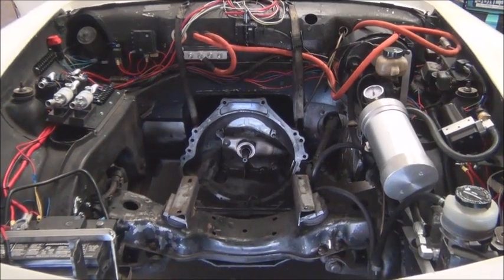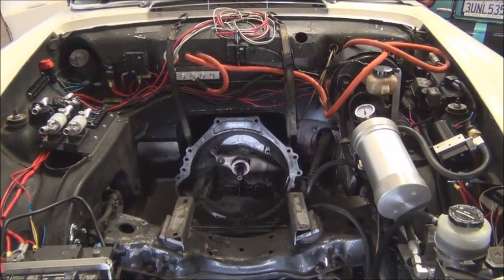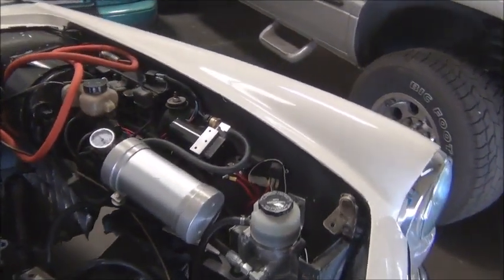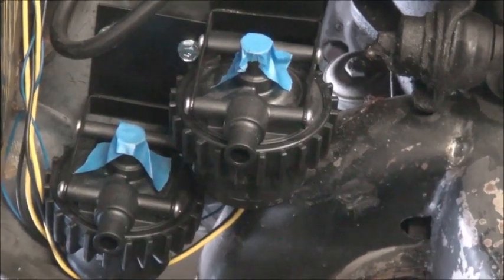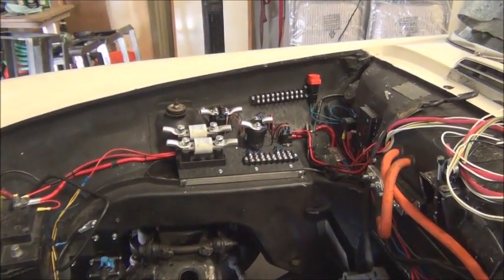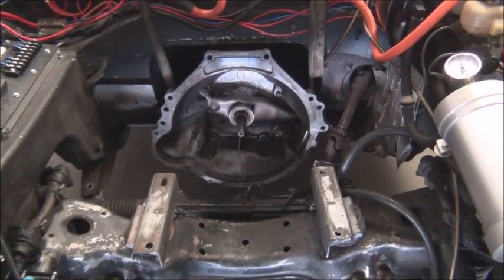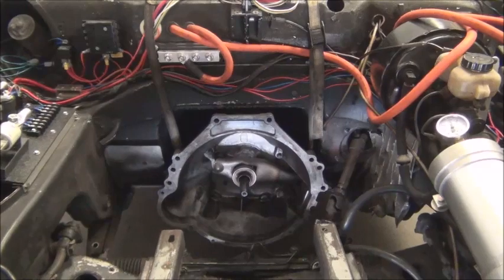This is the engine bay, just about ready to receive the electric motor, as well as the battery racks and the rest that's going to go in here. On the driver's side, we have the things that have been in a while — our vacuum pump and the power steering. On the other side, we have the auxiliary battery, the coolant pumps which were just added since the last video, our contactor board, our 12-volt fuse block, and so forth. Our motor mounts, which were in the vehicle when received, are being reused. And there's the bell housing which we will be bolting the adapter and motor to.